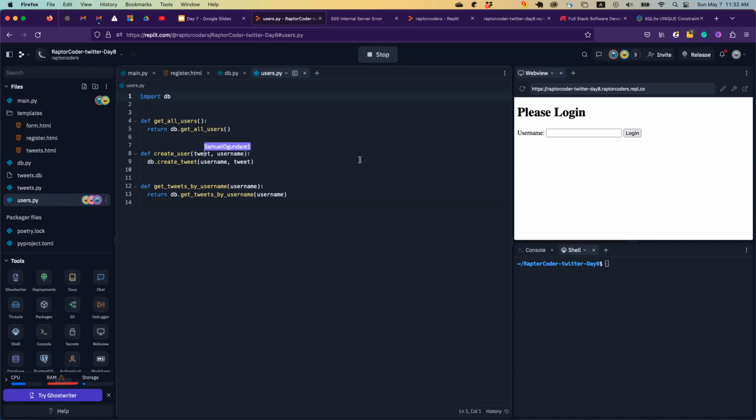And then the first parameter will be the username, and the second parameter should be the password. It should call db.createUser. First parameter the username, second parameter the password. We have work pending here. It's not fully done because we are directly inserting the data into the DB, which is not correct. We need to encrypt it, but let's get to that. Then we'll have get user by username, which is basically another proxy function that will just call db.getUserByUsername.